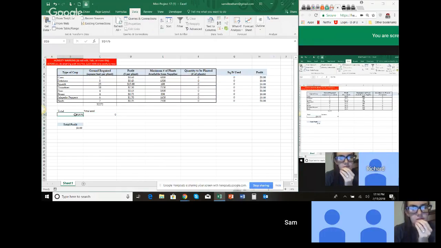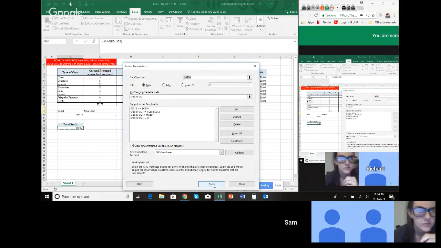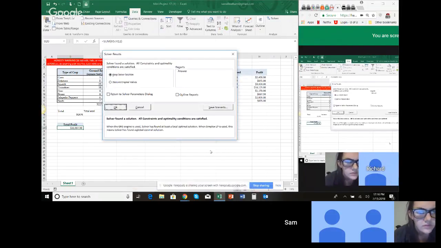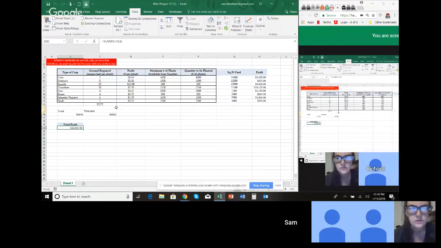For right now, that's fine. You can automate that number later. You need to get your solver to work. Okay, so now run solver again. There we go. Boom, boom, boom, boom.